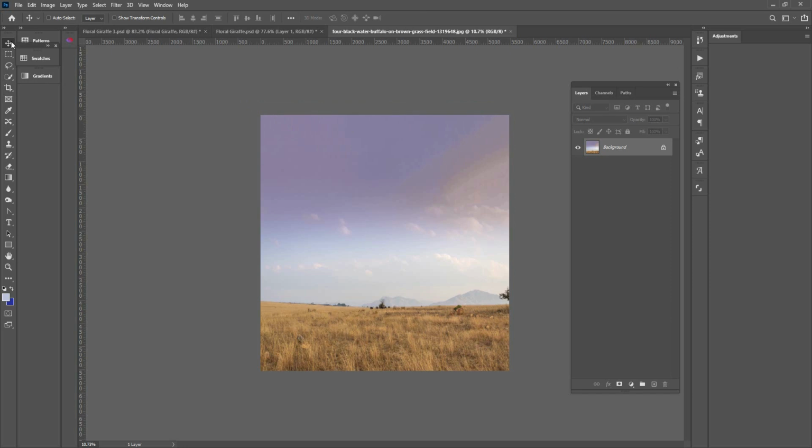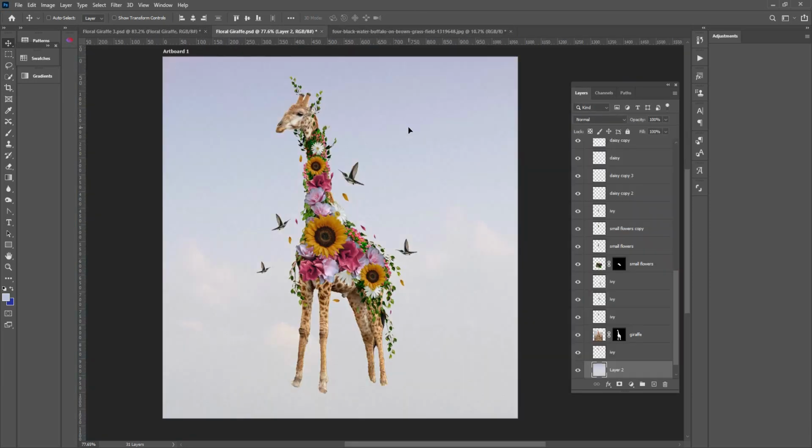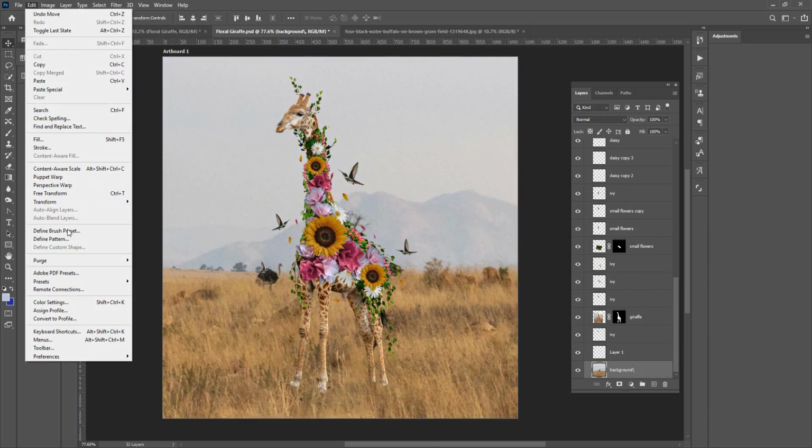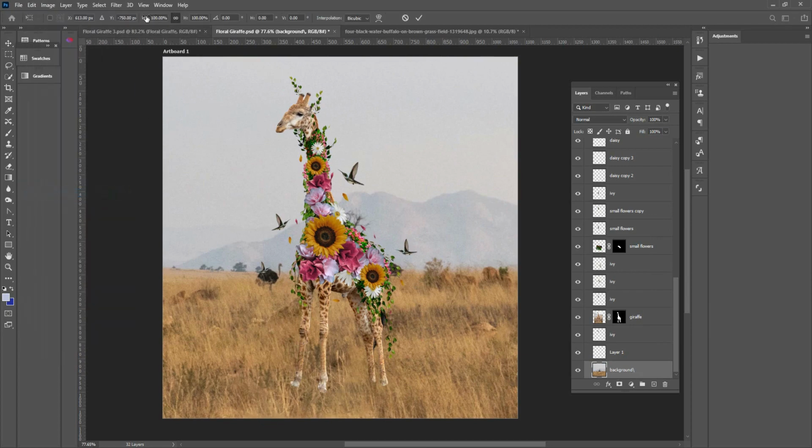Let's bring this over here. Here it is. Let's rename it as background first and put it on the very back of the layers. This is pretty big, so I'm going to scale this down with free transform.